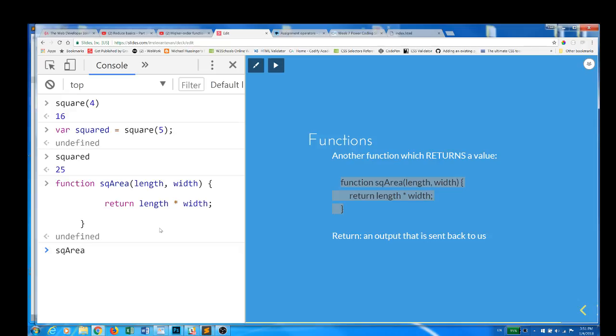The area of a rectangle with a length of 5 and a width of 5, not necessarily a square. We get 25. And we can put any arguments we wanted in here, and it will return whatever this expression evaluates to.